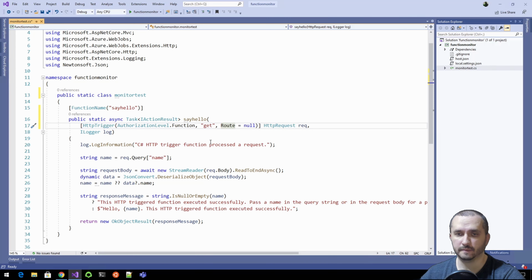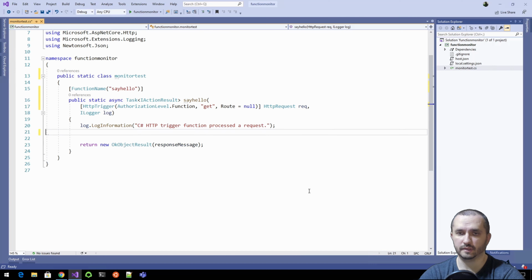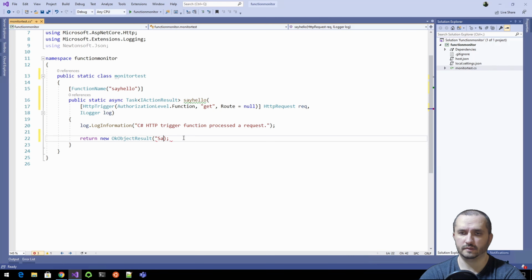I'll just keep it as a get, and then I'll strip the code of all the other test logic, and I'll replace this message with saying hello from our test function.